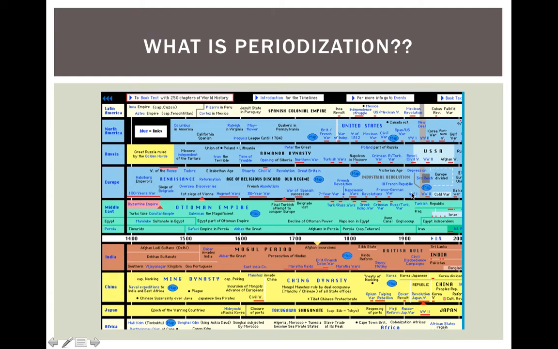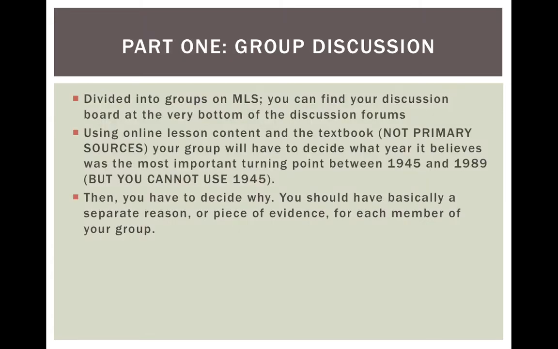If you look at World War I, you do see it having some huge implications on different parts of the world. So there are events that we can still find that have far-reaching implications. So what specifically are you supposed to do with the group periodization project?